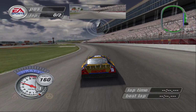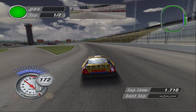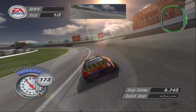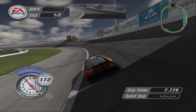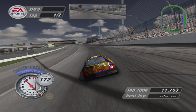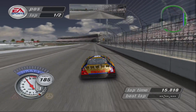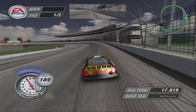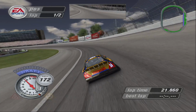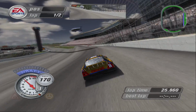Alright, so I changed a little bit of the car this time around. It does feel a little bit more free, and once again, only 1 qualifying lap. It did feel free, so I had to tighten it up a little bit. I changed the suspension setting a little bit just to try to make it more stable in the corners. It's probably going to get me tighter as the run goes on, but it just felt so free. I feel like I was stepping out on the back end for each corner. So deciding to tighten it up a little bit. So far, it's going so well during the few laps of practice. I'm sure later on, I'm gonna have to set the suspension back down a little bit now.